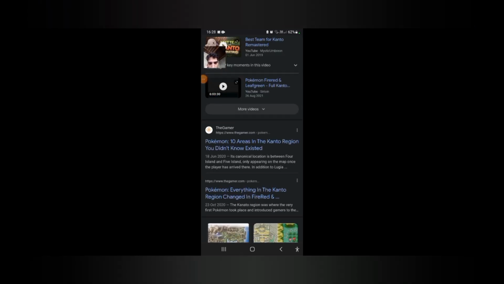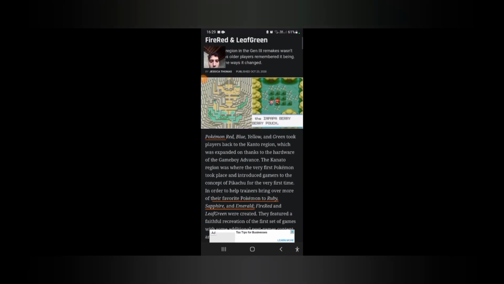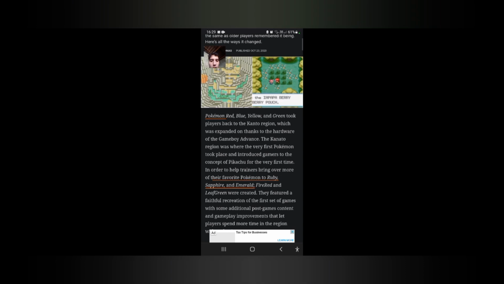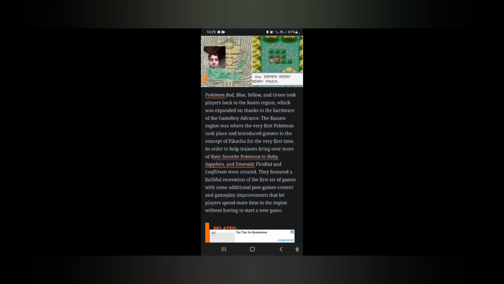Sorry guys. Oh, it says here, everything in the Kanto region changed in Fire Red and Leaf Green. Pokemon Fire Red and Leaf Green took place back in Kanto, which was expanded, and it was where the very first Pokemon games took place. Oh, so it's not on the three islands, it's on the main island. I had a feeling it was on the main island, but I didn't listen to my instincts, and now I've actually confirmed it.